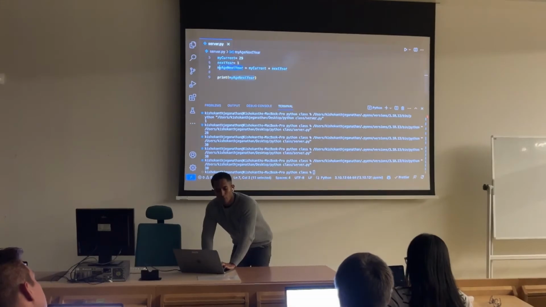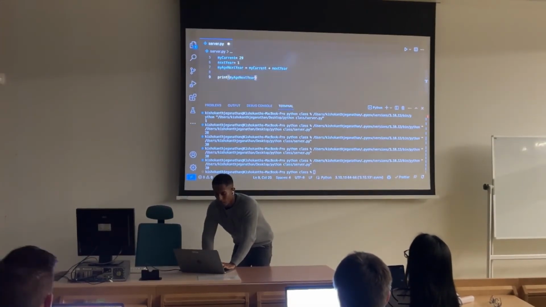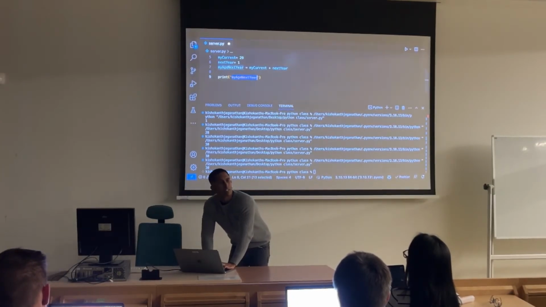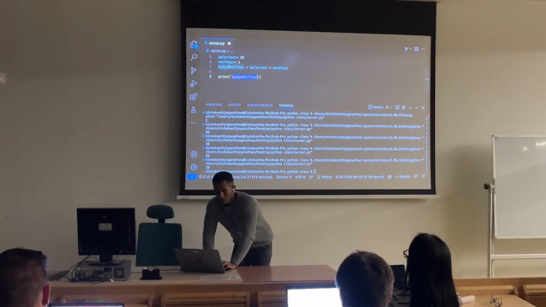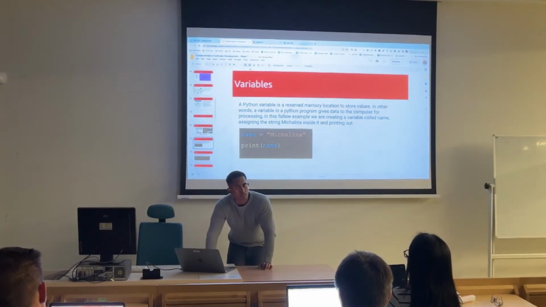If you want to print this out, you will copy exactly this. But if you do this, you're going to run into an error. I will show you why this is the way it is in the next slides.